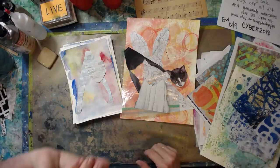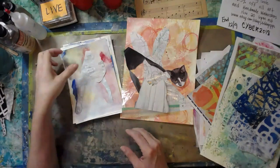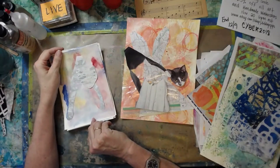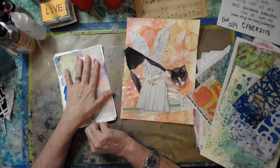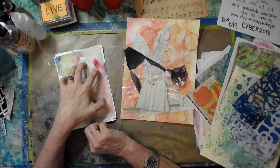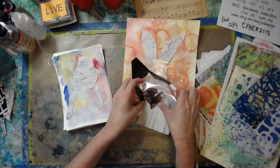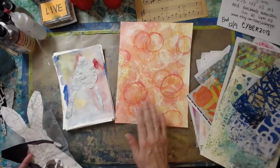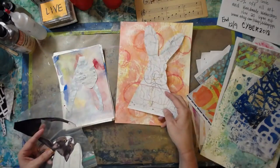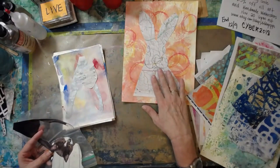We're going to paper piece today, and I have some backgrounds that I got from TMT Carol that I cut up to be 6x9s. And then we have this background that we did when we were playing with the distressed oxides. I thought this would make a good bunny if we put a bunny on top of there.